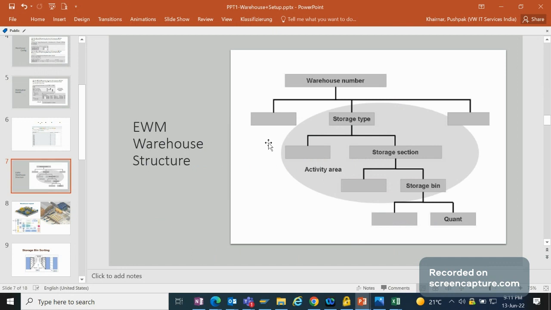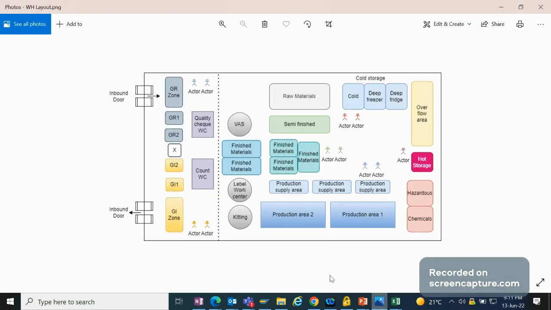Let's move on to the warehouse structure now. In EWM, the topmost available structure is the warehouse number. Let's take an example of this image. This is one warehouse number. Let's take a warehouse W001.